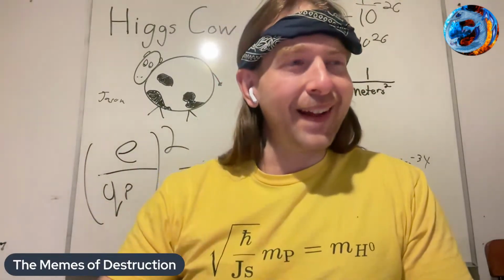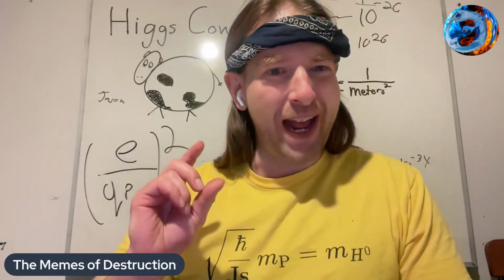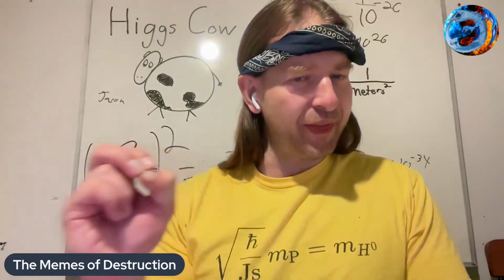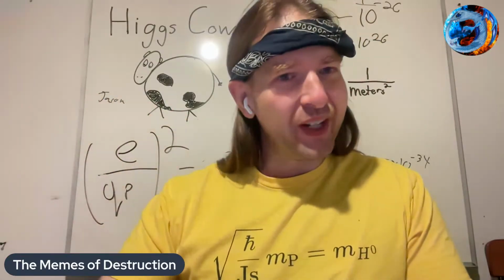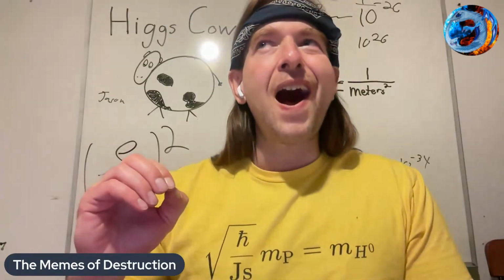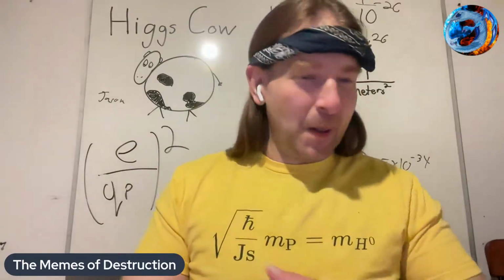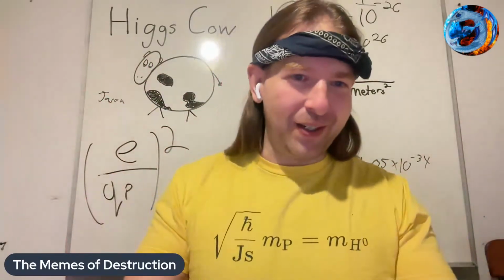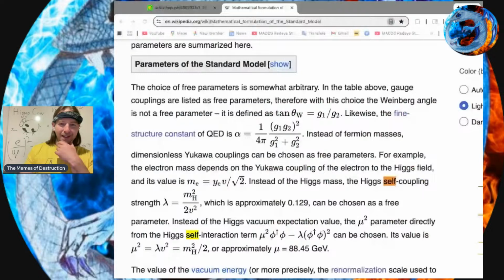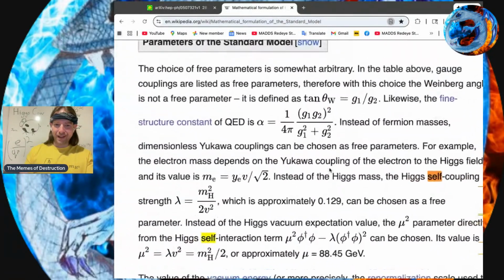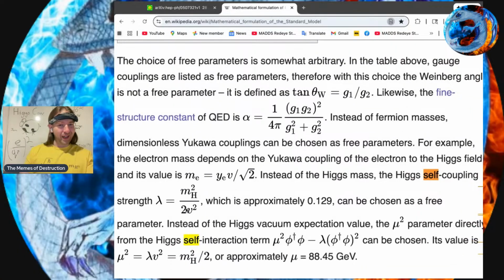But the weird thing is the standard model prediction is it should have a value of like one. The measurement is 0.13, or like 0.129-ish, a little bit above zero. They're doing the same calculations, or at least once they have all the data refined, they're using this formula right here, where the Higgs self-coupling strength lambda is the mass of the Higgs squared over two vacuum expectation values squared, which is approximately 0.129. That's what we got.